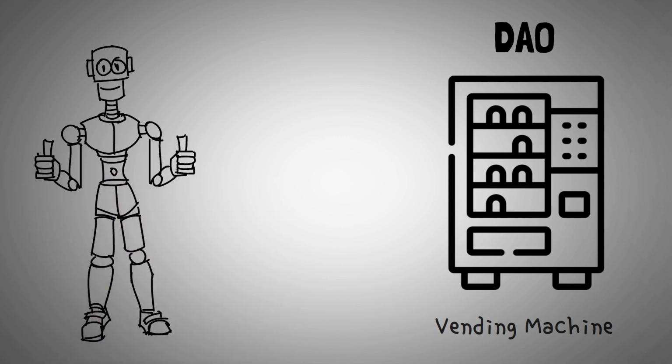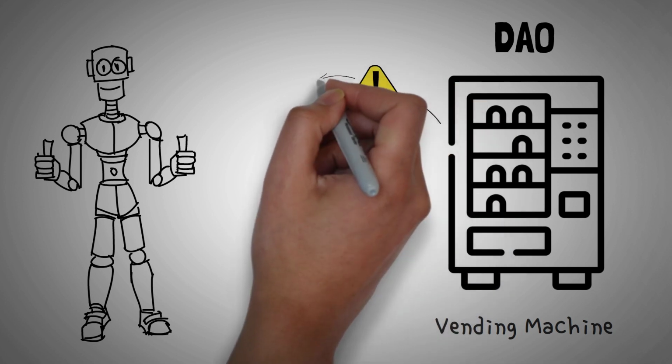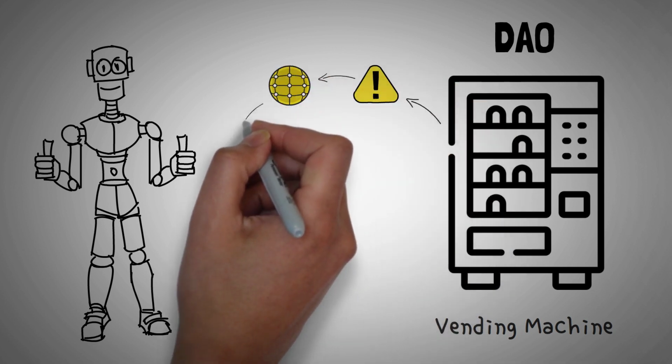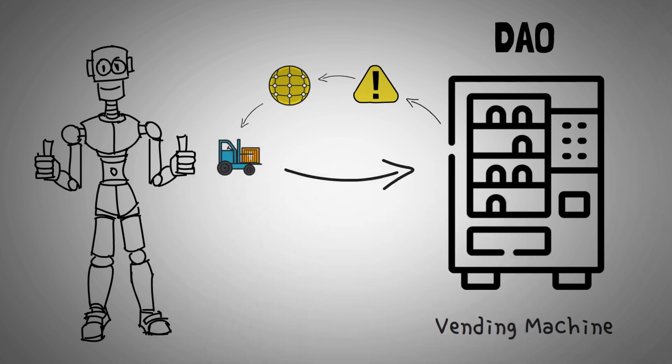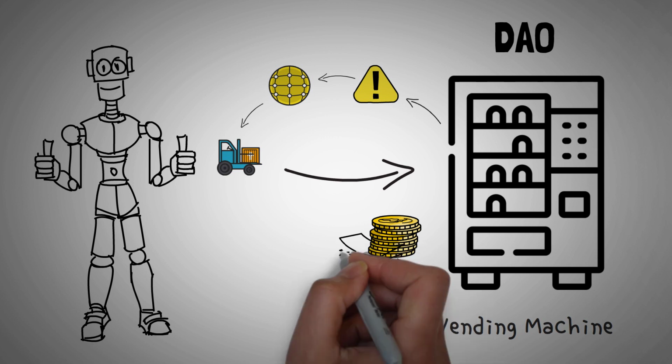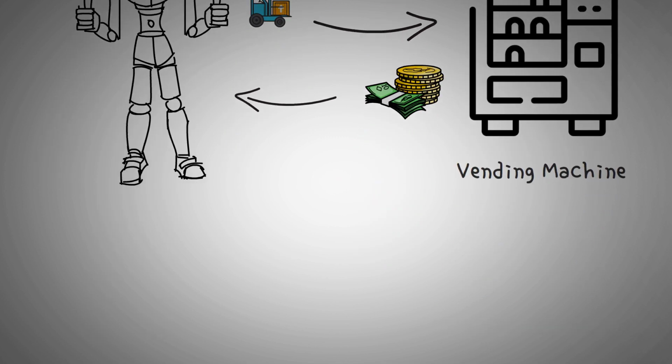Robots. Basically, we would make sure that the vending machine could automatically check its own stock, and when it was low, we would make sure that it could send its server the information of what products needed restocked. Then, when the stock arrived, a robot would restock the machine with a new product. And at this point in time, also take the cash out to deposit to a bank somewhere. In reality, this doesn't seem possible, but it is essentially how a DAO works.